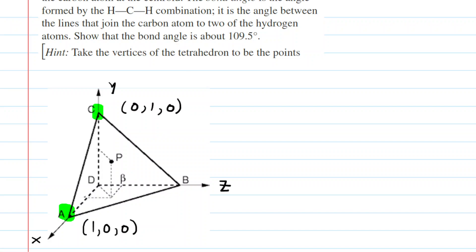Those are the coordinates for the two hydrogen atoms. Now let's locate the carbon atom. The carbon atom is going to be located in the center of the tetrahedron — we've labeled it point P. The carbon atom is located at the centroid, so starting at the origin, rather than marching one unit to get to point A, we would only march half a unit. We would then march another half unit up the y-axis, and then half a unit along the z-axis, which would place us at the centroid.